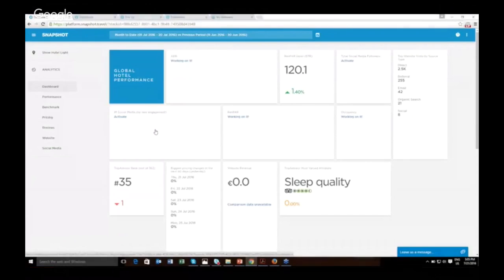And what we thought we'd do is start this today, activating some interfaces. So when you log into your Snapshot account for the first time, you will see that a lot of your cards will have this here that says activate. And that means that we need to go through and activate our social media interface. It's a really easy process. So all we need to do is click activate on that card.